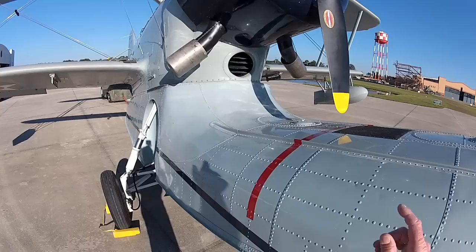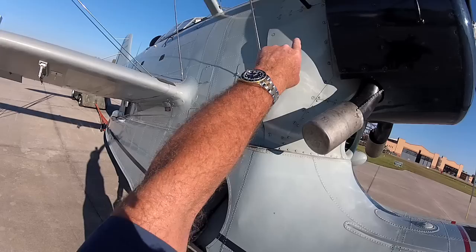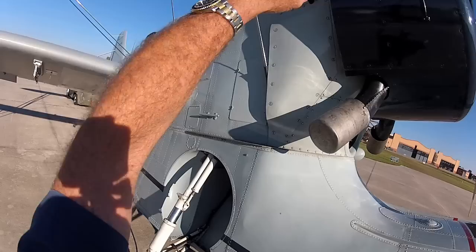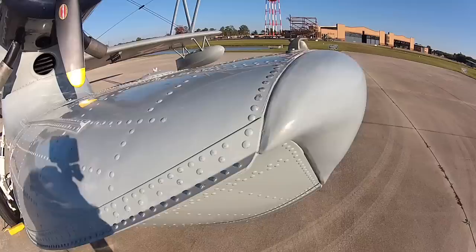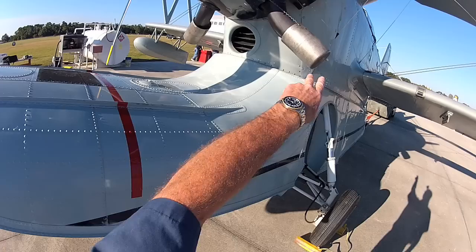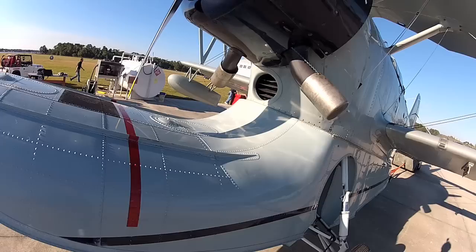We still got to pull it through. This is a radial engine. We want to make sure we don't have a hydraulic lock. This particular one has an interesting thing on there. It's got an inertial starter up there, and you can put a big hand crank in there and get that thing going. Once the guy gets it spun up pretty good, you can pull a thing in the cockpit and it'll spin the engine through. Got a nice cork float on the front here. After we pull it through, then we'll pull the cans off because it tends to drip a little bit of oil. And if this thing hasn't been running a while, it smokes a lot.